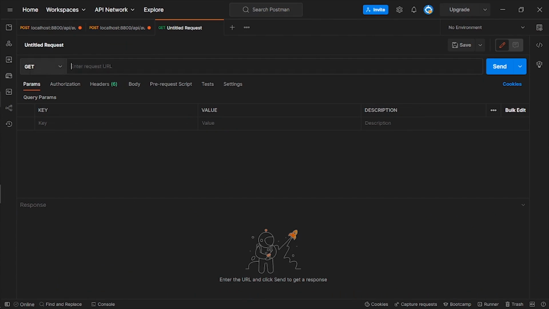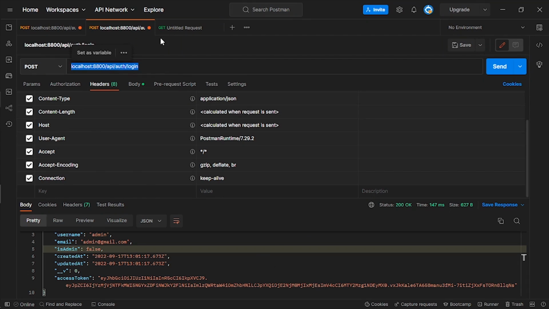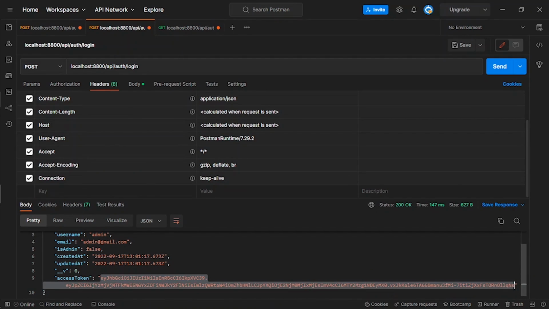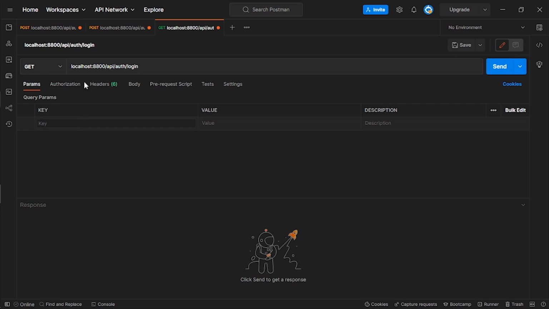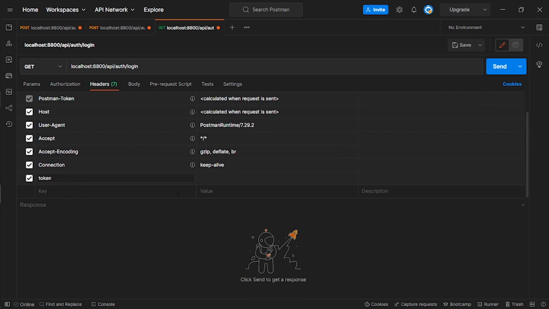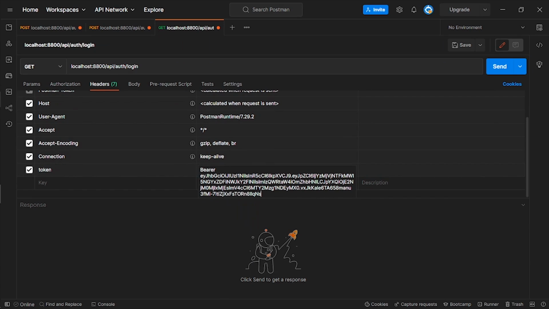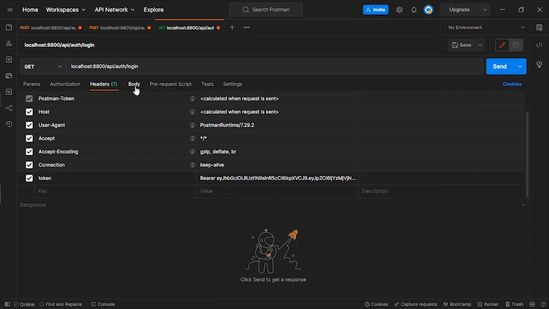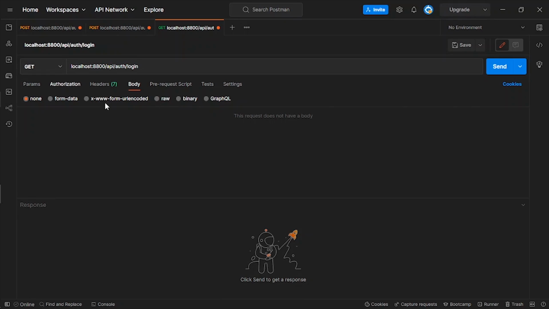I'm going to make a new request here. I'm going to copy here and here. Now copy the success token, and then go to the headers, add a new one, token, and inside of here we'll add Bearer, and then space, paste the token here, enter. Or maybe you can just click anywhere, so that will automatically input it. For the body we don't need anything, so let's just change this to user slash. Don't forget the S.